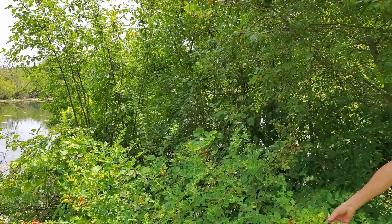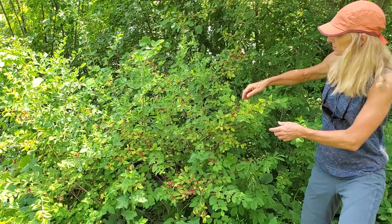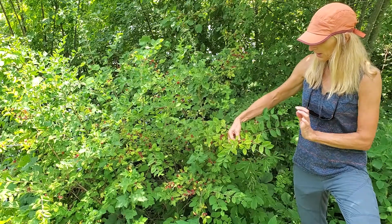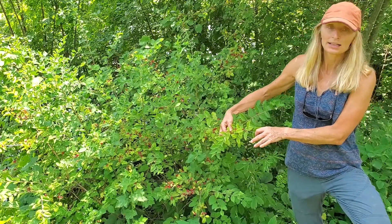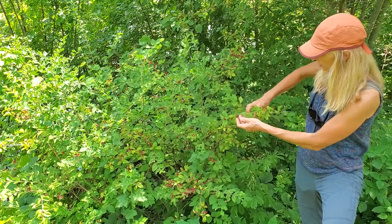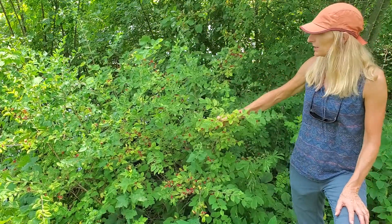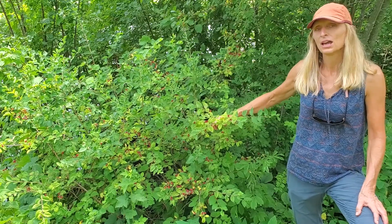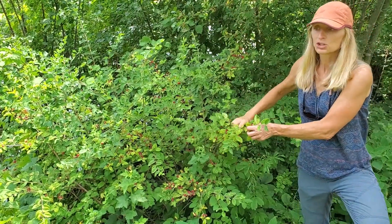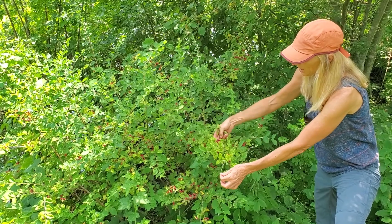Lastly, the European honeysuckle also has opposite leaves; they look somewhat dull and leathery. The shrub itself is very sticky and messy in appearance, and it is shade intolerant, so while it is highly invasive, it tends to colonize more along forest edges, field edges, yards, and waste places, whereas the common buckthorn is more shade tolerant and you'll find it far into the interior of forests. Note that on the honeysuckle the berries are bright red, often borne in pairs.